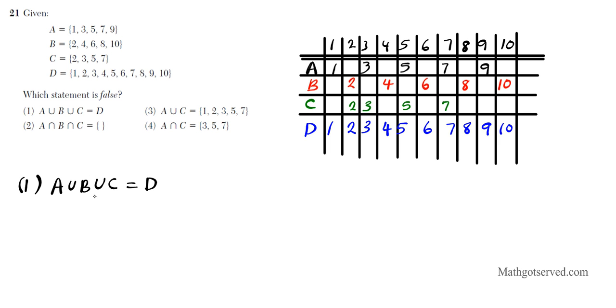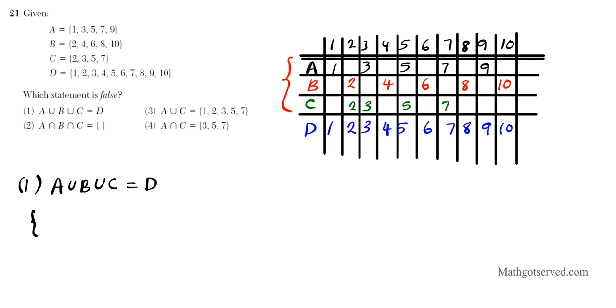When you're uniting elements of sets, you're looking for elements that are present in one or more of the sets, okay? So if an element is present in at least one, then it's automatically in the union. If it's in more than one, that's fine, but it has to be in at least one to be in the union, all right? So let's unite A union B union C. We're going to consider any element that's present in any of these three, and it will be included in the union of the three sets, okay?